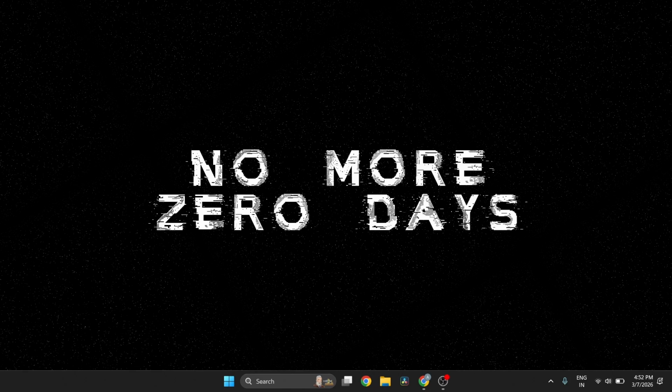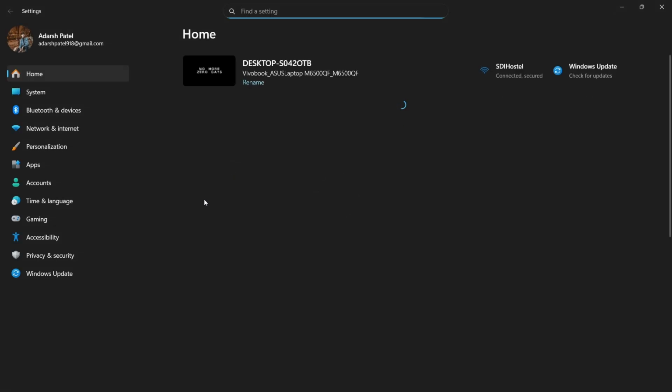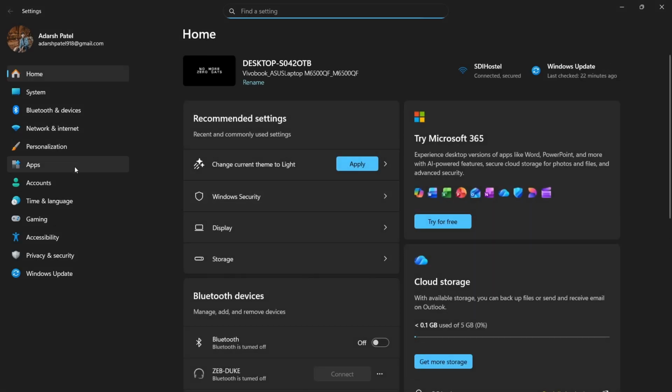In this quick tutorial, I'm going to show you how you can fix the Game Pass language bugs on your Windows devices. Now, in order to fix that, all you need to do is simply go to the Windows settings. You can easily find the settings on the start menu. Inside the settings, go to the option of time and language.